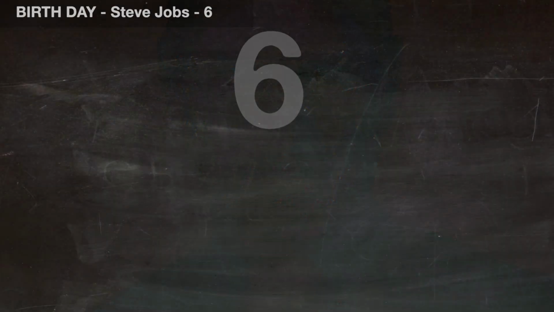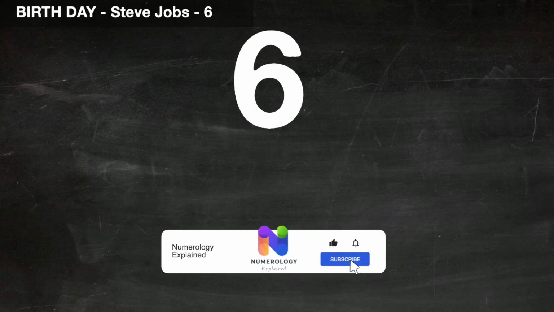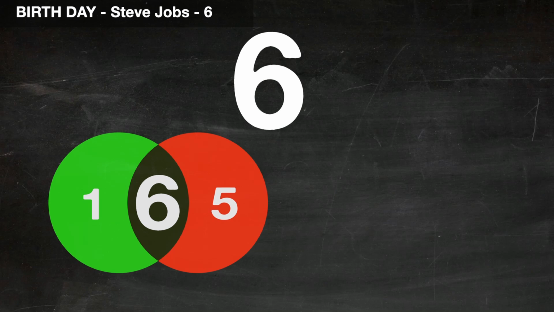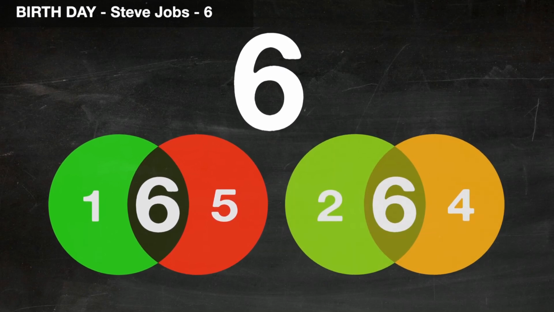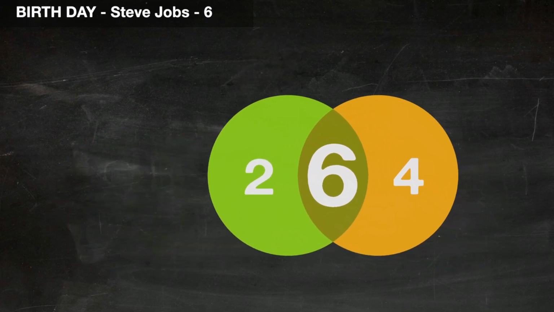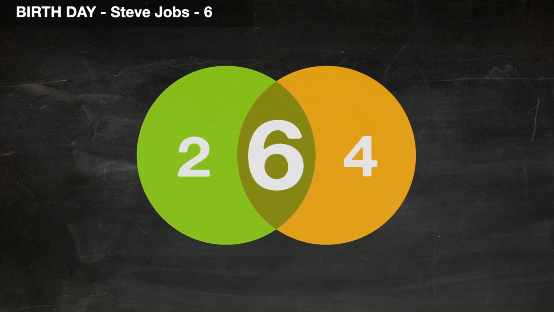A closer look at Steve Jobs' number 6 birthday number. As mentioned earlier, when calculating the birthday number, we look at how it is derived, because this tells us more about the nature of the birthday number. In the case of the 6, there are 3 possible types: the pure 6 on the 6th day of the month, the 1 + 5 type 6 on the 15th day, and the 2 + 4 type 6 on the 24th day. In the case of Steve Jobs, we have a 2 + 4 type 6, which results from the synergy between the properties of the 2 and the 4.